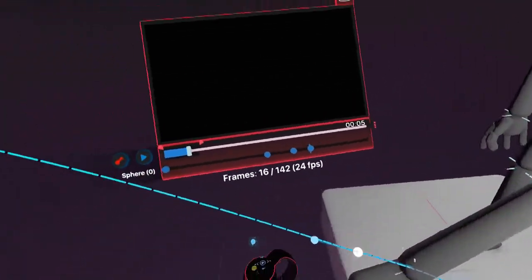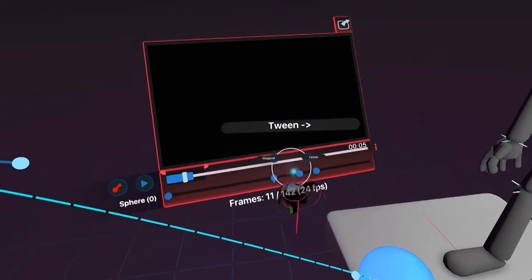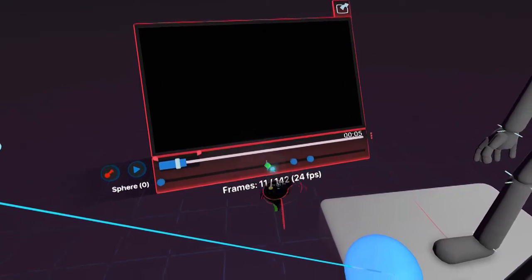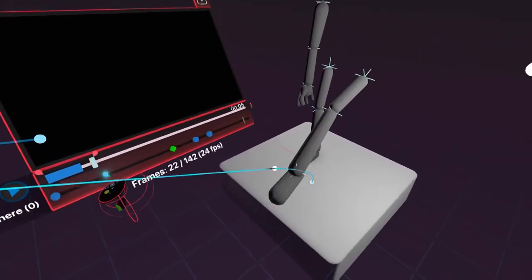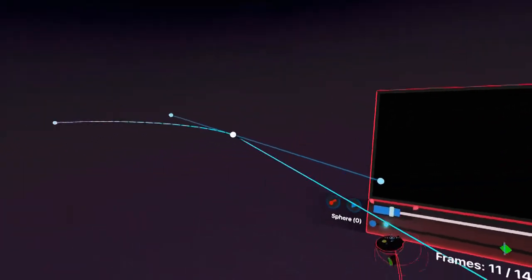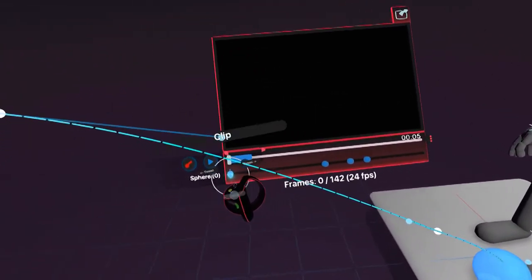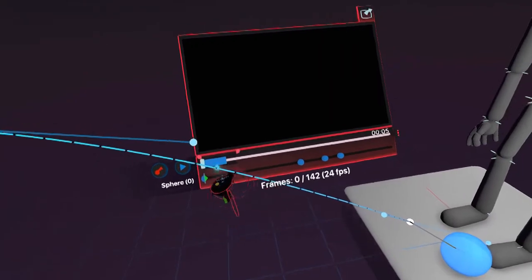We probably grab this first frame here and make it linear. Oh, that's not linear. This key here should be linear.